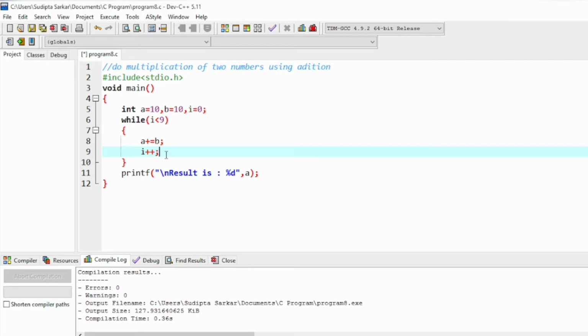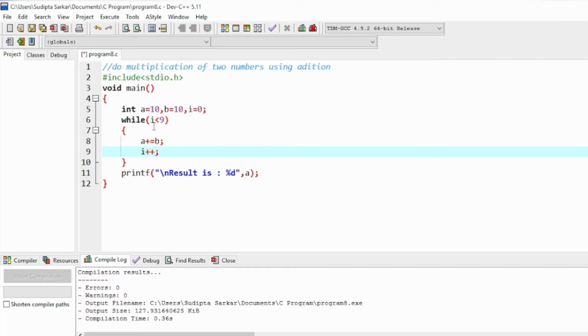So how will it run? I is equal to 0, then it will check while 0 is less than 9. Yes, 0 is less than 9, then a plus equal to b will be performed, and then I plus plus, that means I will be 1 now, and then the while loop will start.